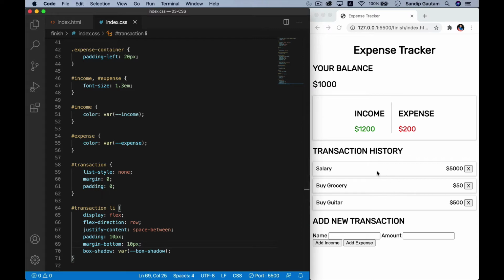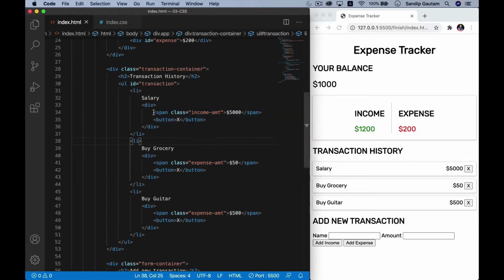So the transaction history items are in place, but I want to decorate it more because now next I want to target this text. So this is either income, and income is green, right? And expense is red. So why not make them red and green, right? That's why I have created this structure, this span element where I have these classes, income amount and expense amount, just to differentiate whether they're income or expense. So I'm going to target these now.